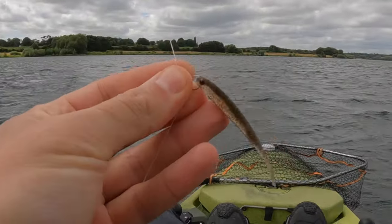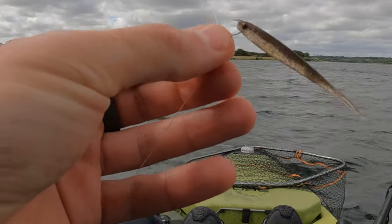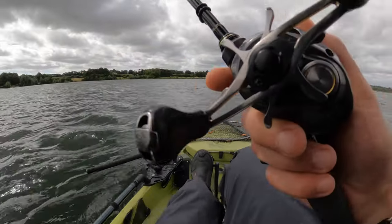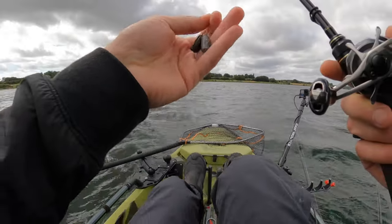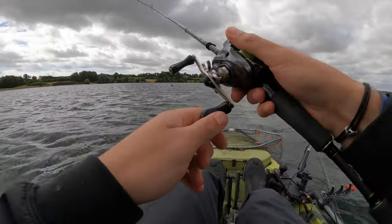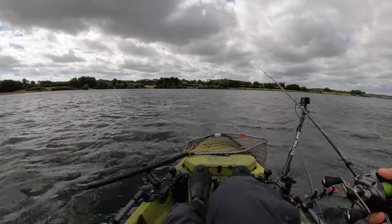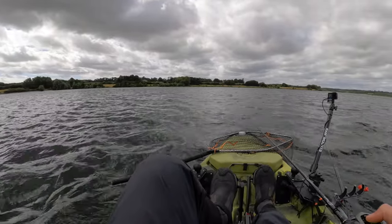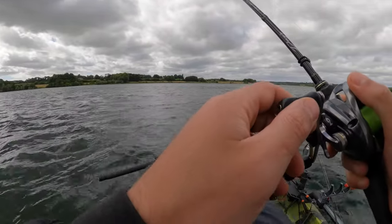All the perch and the trout, I had it on this tiny lure and a tiny drop shot hook. I've never used a hook so small, and I have two weights, so windy. A 14 gram one, and the other one, I don't know, I think it's 10 gram. The only problem when you're using two weights like that is that if there's weed on the bottom, you are going to take a lot of weed with you. That's the bad part.